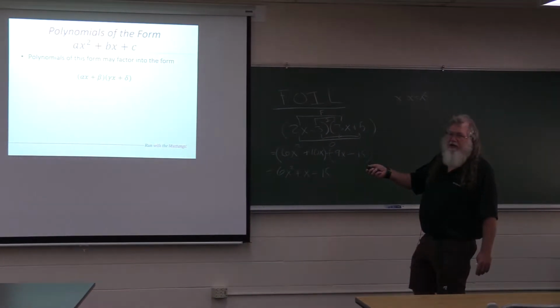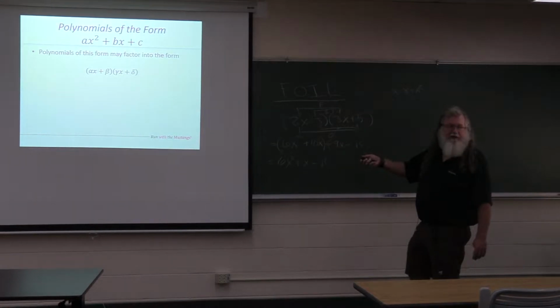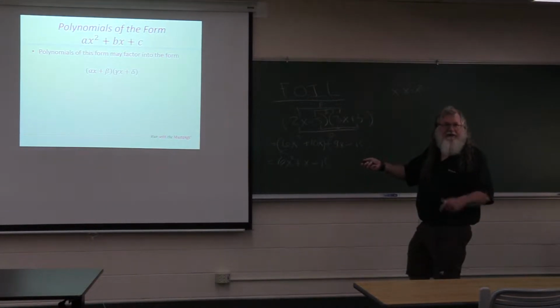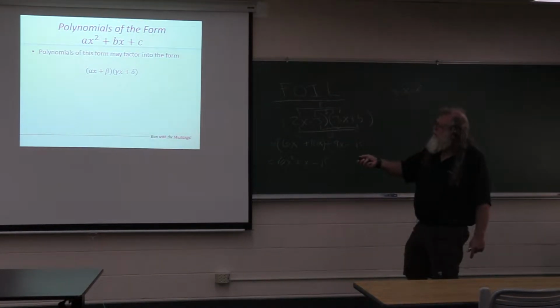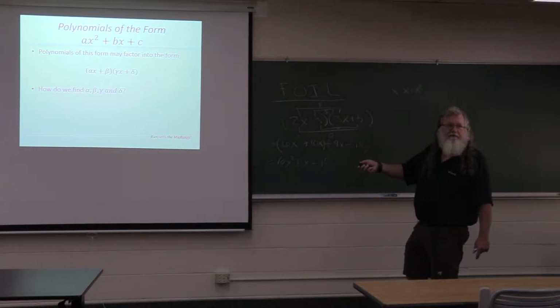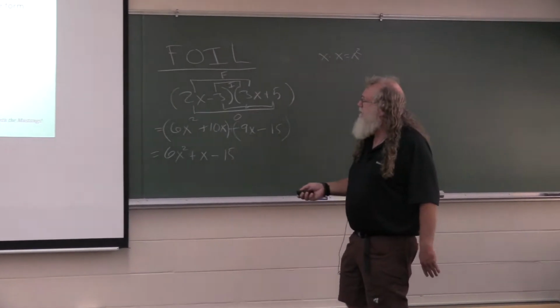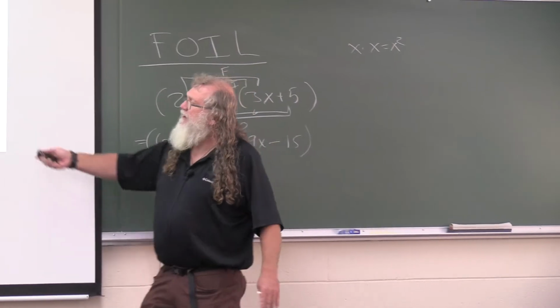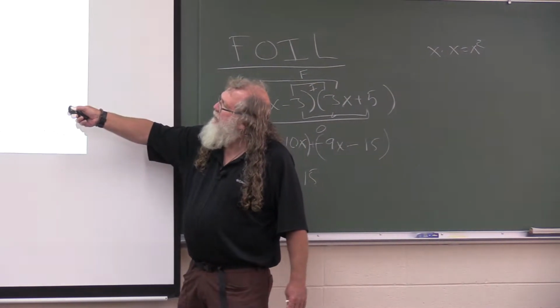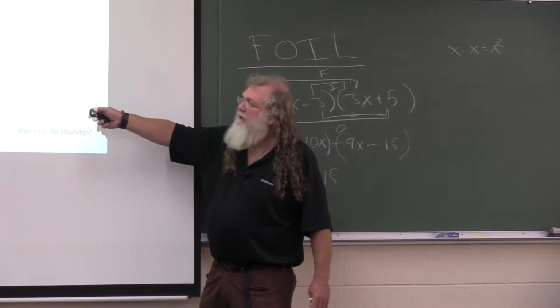All right, so what we should discover is that they are always going to multiply into a binomial times a binomial. Now I use Greek letters here. Why did I use Greek letters? Because I could not get a box to work in PowerPoint. Don't worry about the Greek letters. What we're really going to try to do is figure out what those Greek letters have to be. And they're not that important. Don't memorize alpha, beta, gamma, and delta or anything like that. We're just going to figure out the technique. So we got to get a binomial times a binomial.